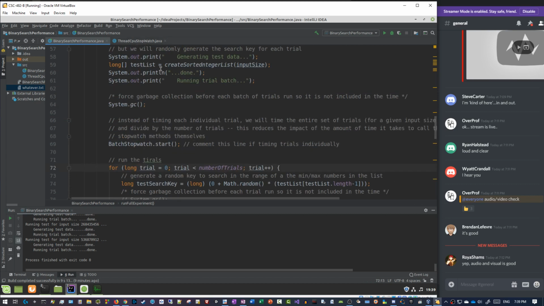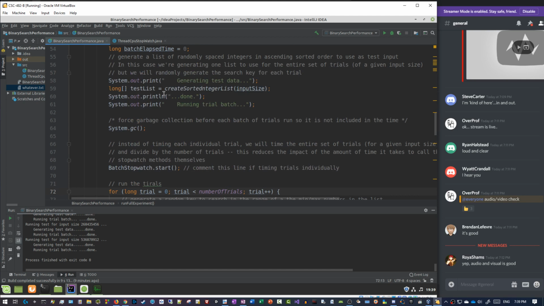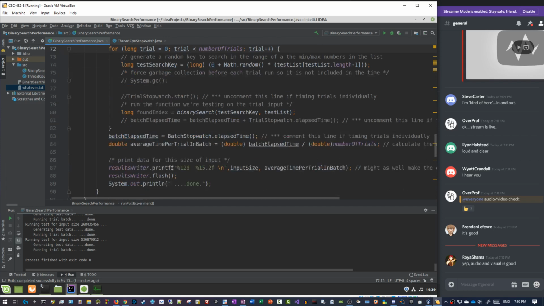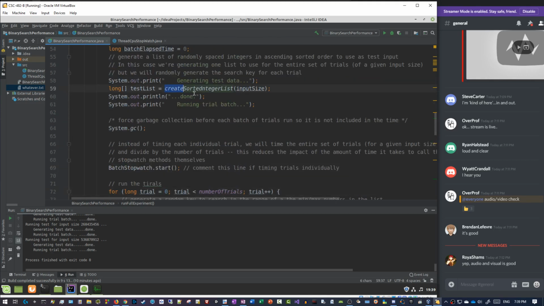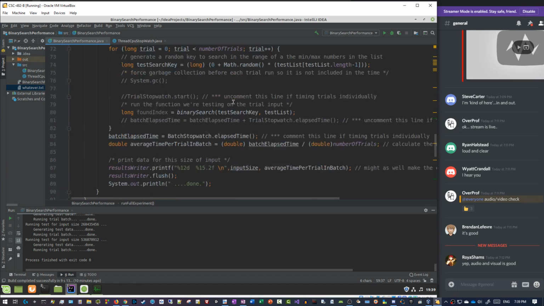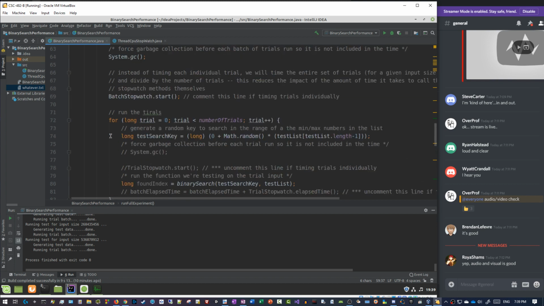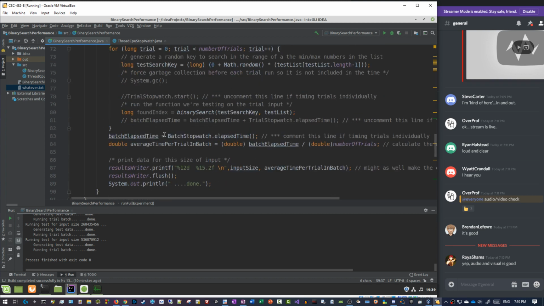And that's why I took it out and put it before the set of batches. Because A, I know it's not really going to change anything to have a different random list for each test. You might feel like it makes it somewhat more valid if each trial has clean random data. But in this case, it's not really going to change much of anything. So that's what's going on there.